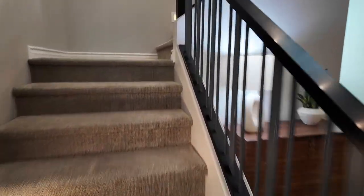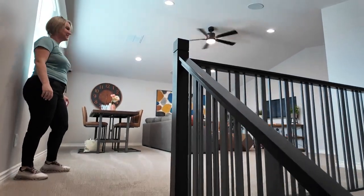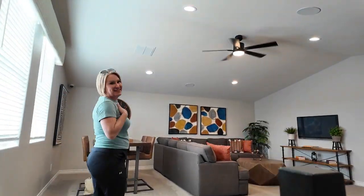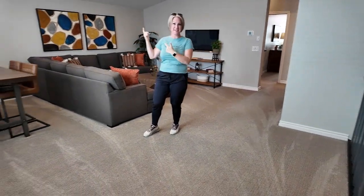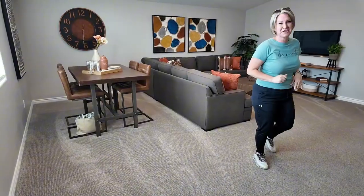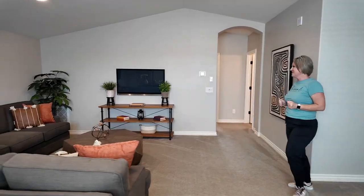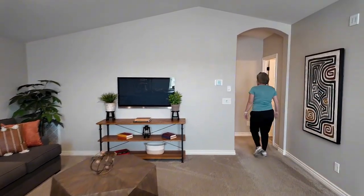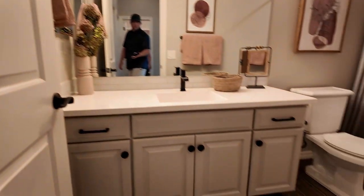Homes range from about 1,700 square feet to 4,600 square feet, with prices starting in the mid-400s and going up to around $700,000-800,000. Think customizable floor plans, single-story and loft options, and you might be thinking, what the heck is a loft? Well, it has a single-story roof line, so from the outside it looks like a one-story home, but it is actually inside a two-story home. And these lofts, I mean, it's a full-on huge entertaining space. And then most of the loft homes also have additional bedrooms and a bathroom upstairs.